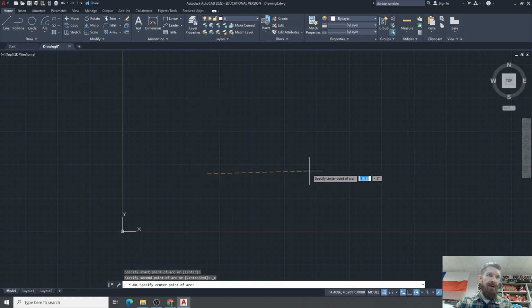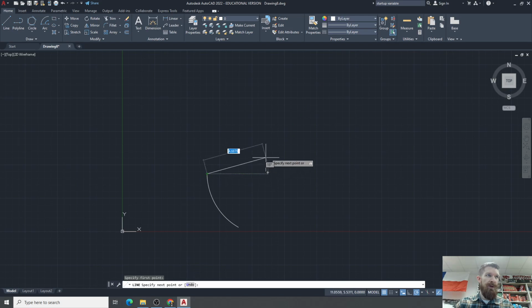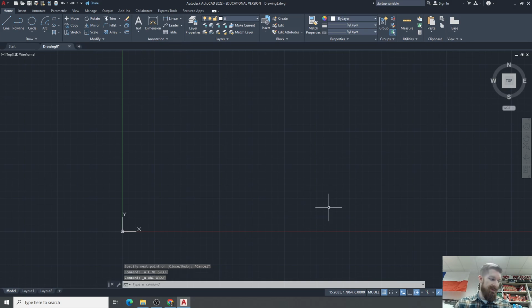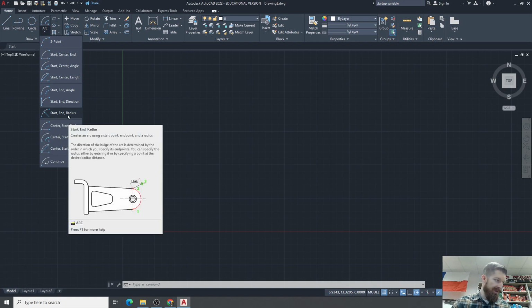So we'll start here. Here's the center point of the arc, and then you can draw whatever angle of that arc you need. So it's like the circle tool, right? You've got a radius, but you can draw a section of a circle. So if you wanted to, you could draw, I don't know, a nice piece of pie, or something like that. That is the start, center, angle method of drawing. There's also like 9 other methods that you can use, and they all have valuable applications, but the best way to learn them is just to play around with them, okay?